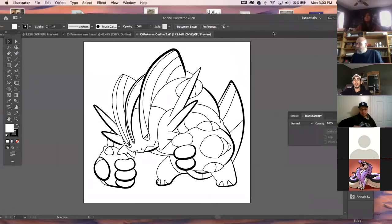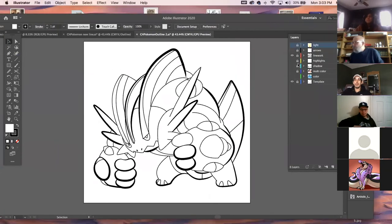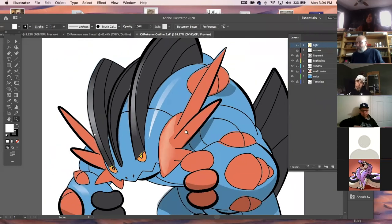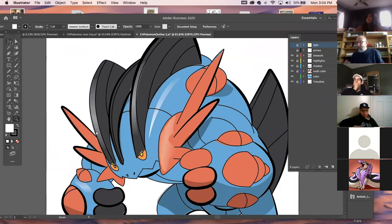These are all demos, so they're probably not great. So we went base color, multicolor, shadow value, highlight. Yeah? And then sometimes I'll do this. Not usually, but I could use just a little dot as a hot spot, a specularity highlight.